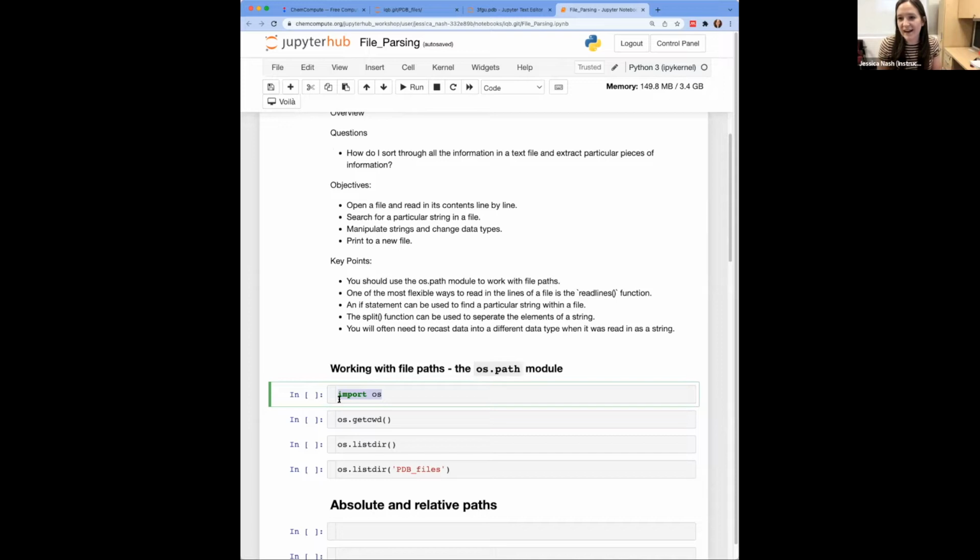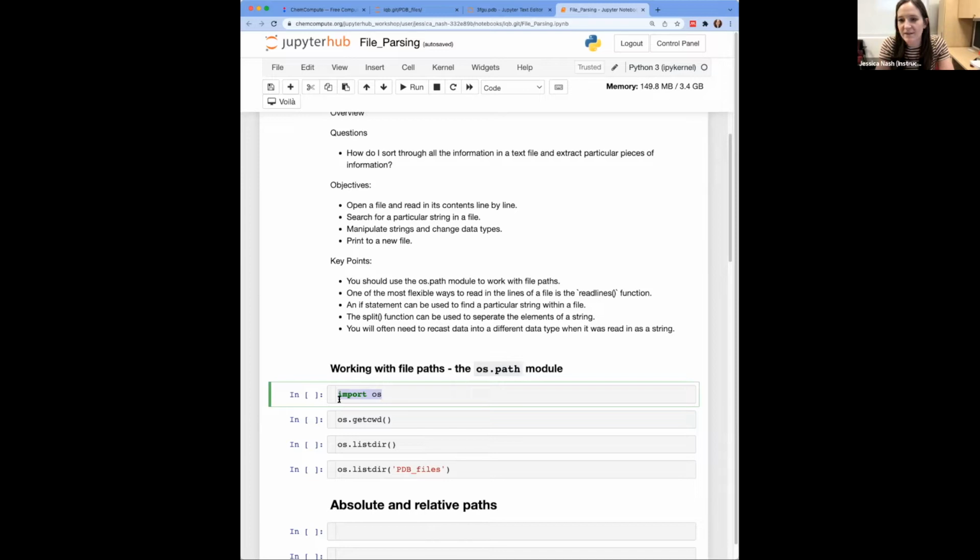The first Python library that we're going to be using in this workshop is one called OS. OS is a library that gives you functions related to your operating system. That's what OS stands for, operating system. We're going to be using OS to see some information about the folders that we're in and the files that we have.